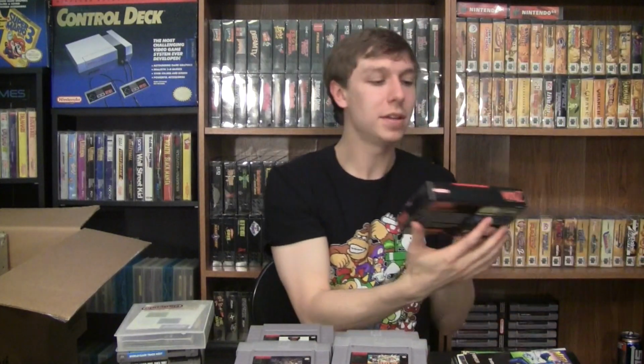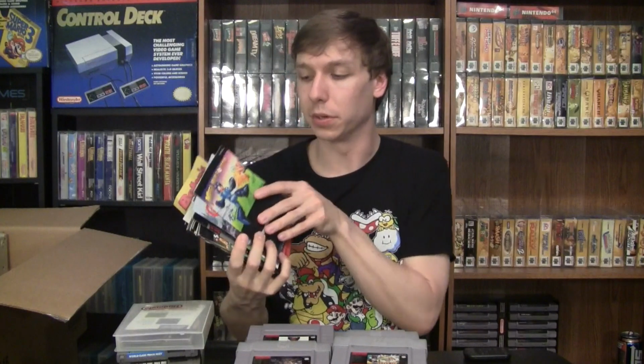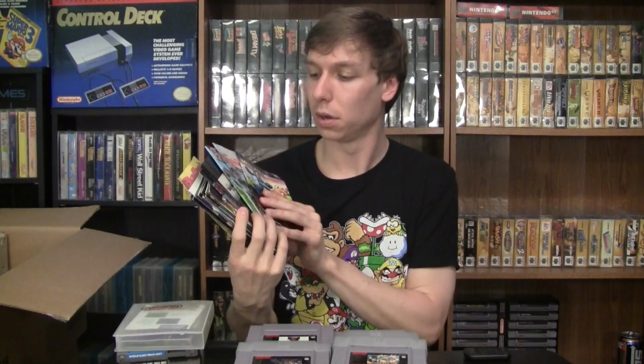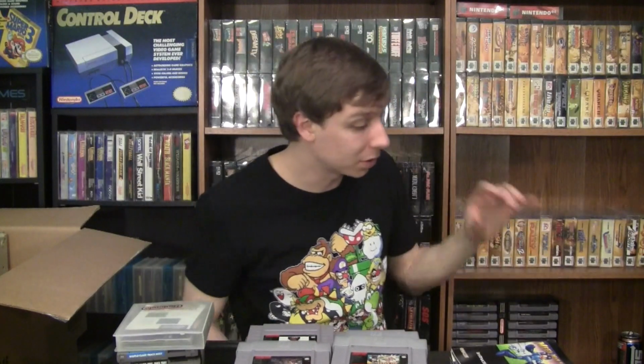We got a minty Legend of Zelda: Link to the Past box here. We got the box for Gradius 3. It's again in very nice condition. This one's not as good. Super Mario All-Stars has a nice rip on the top here, but not bad. And then the final two here, the Chess Master and King Arthur's World. So about half of those had the cardboard inserts and stuff, but almost all of them had the manuals too. There's Mega Man Soccer, Castlevania 4, system manuals, All-Stars, what else is in here? King Arthur's World, Mario World, the maps and stuff for Link to the Past are in there. So most of them were 100% complete, and some of those are going to make awesome collection pieces.